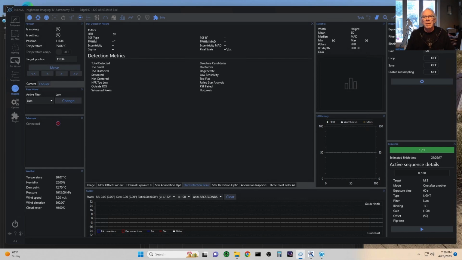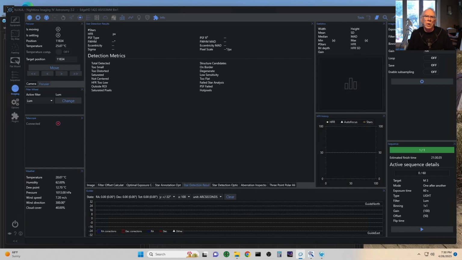But as much as I love the ASI Air, and it is truly easy to use, I've come to the opinion, having both a Zenistar Z61 360 millimeter focal length and also the Celestron EdgeHD 8, that the better platform for me to reach the goals that I want to reach with my EdgeHD 8 is to bring Nina back up and start using it again. And I'm going to show a couple of reasons why I think that's the right approach for me.